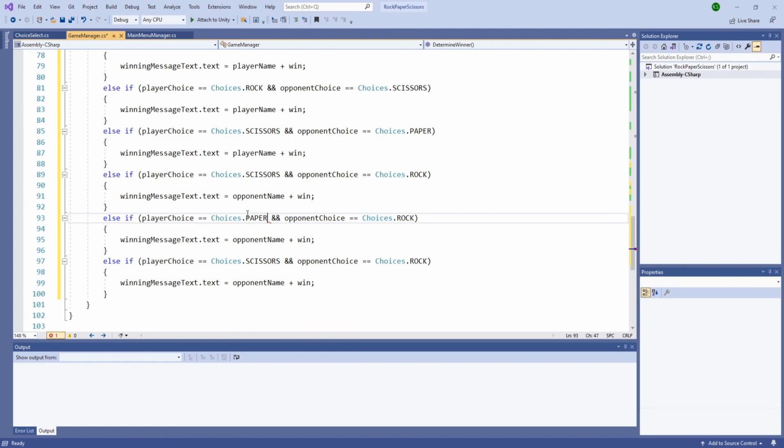Now next we have paper. Paper will lose against scissors. And rock will lose against paper.